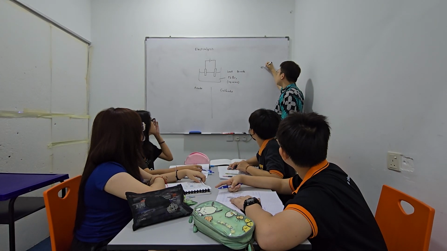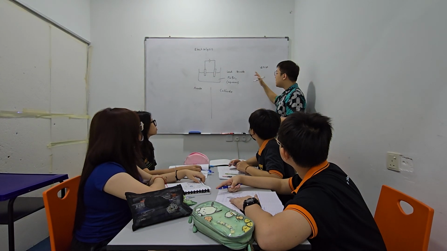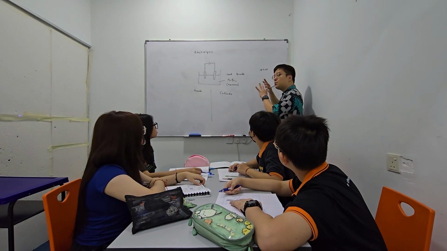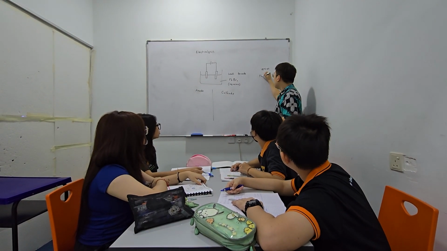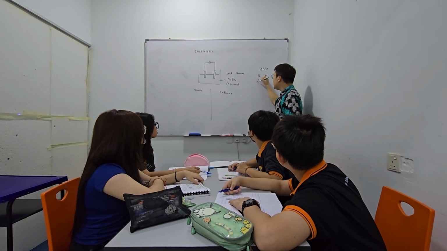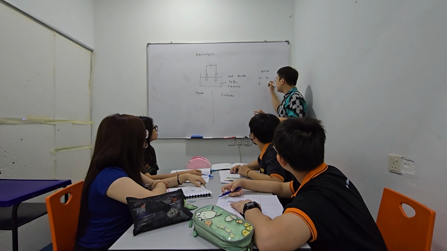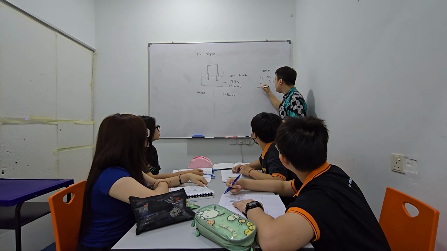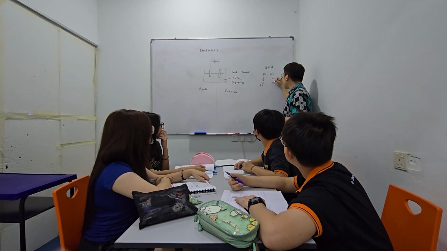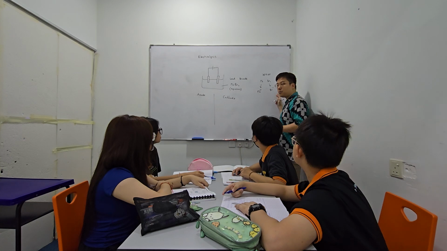So when the electricity flows, the electricity will force all this to ionize. Okay, let's just look at what ionize means first. Anyone? Ionize means you will split, for example, this Pb and Br, it will split it up. So Pb and Br right now is combined together, but after the electricity flows, it will ionize them. Ionize means splitting apart. So for example, Pb will go back to Pb 2 plus, and Br will go back to Br minus. It will split it up back to the ion form.